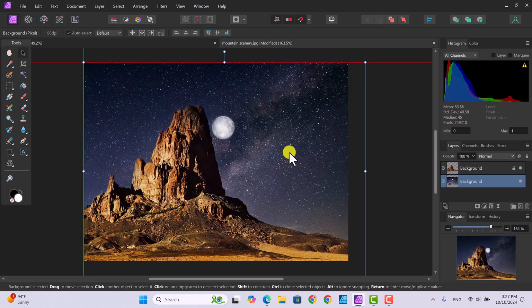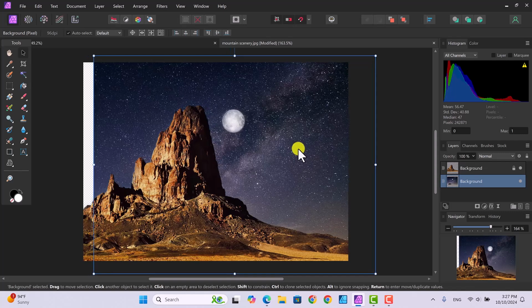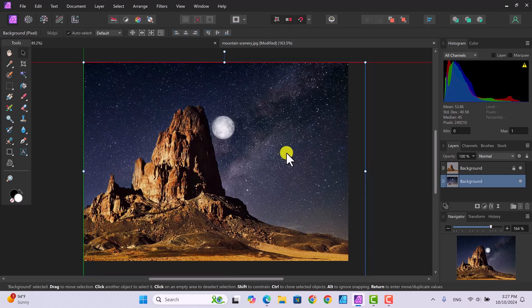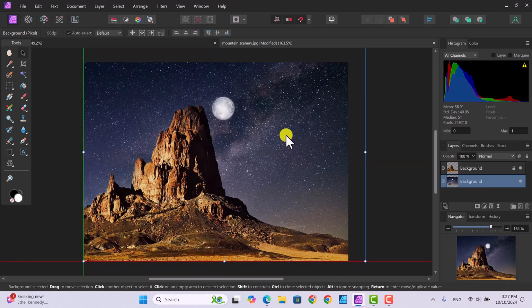Now there's going to be some limitations on this. And see how part of the background is starting to show? So you can only go up as high as the background is. And so there we can get the optimum picture. Now, keep that in mind that you're going to be limited on what the images are.